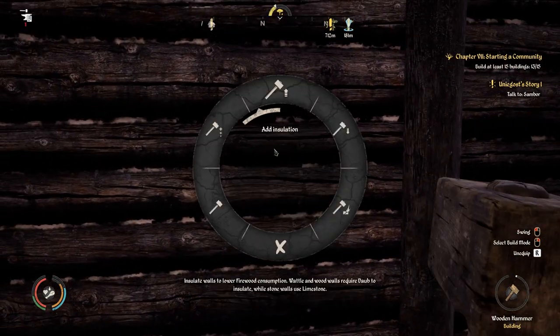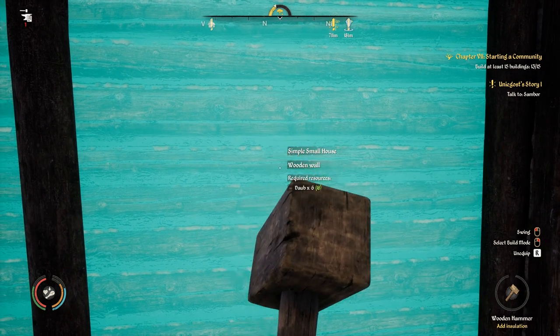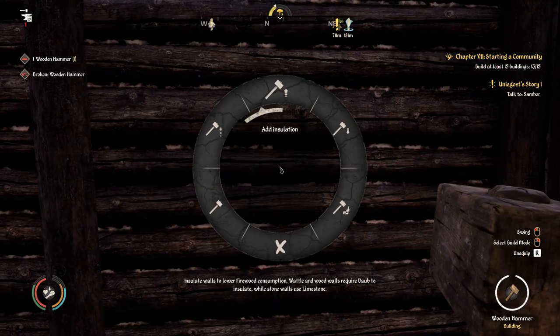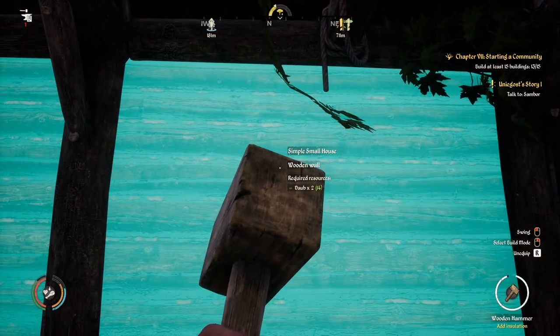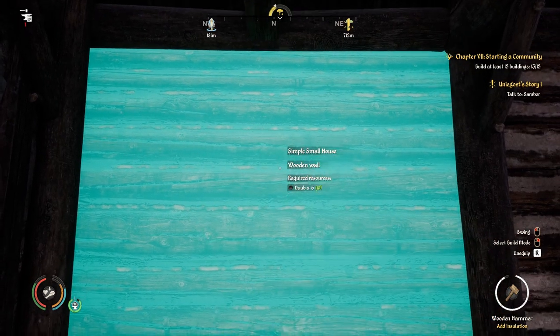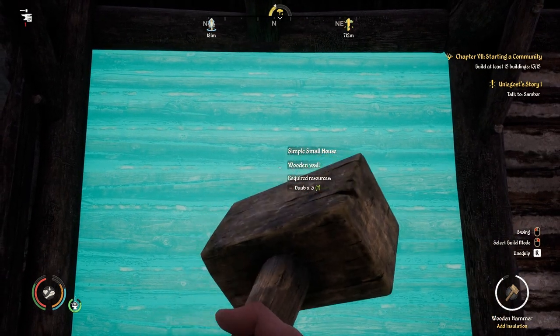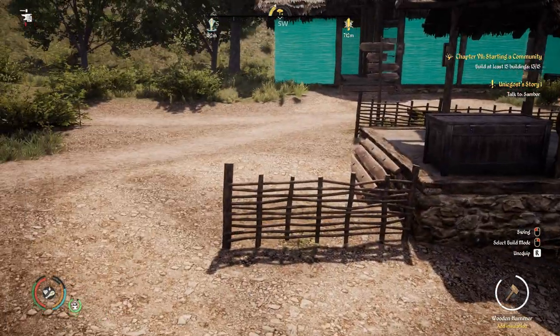So, yeah, we'll have enough, and then we might have some left over. Yeah, we got like 3 hits out of that. All right, so we'll finish upgrading this, and we'll upgrade this one, and then this. Then all 3 houses are basically upgraded.